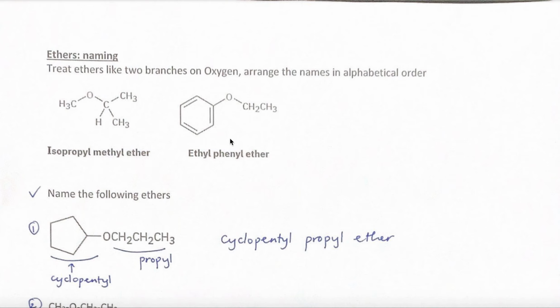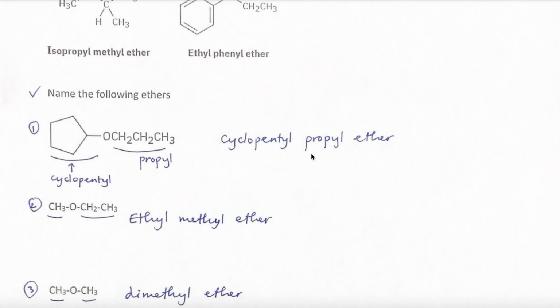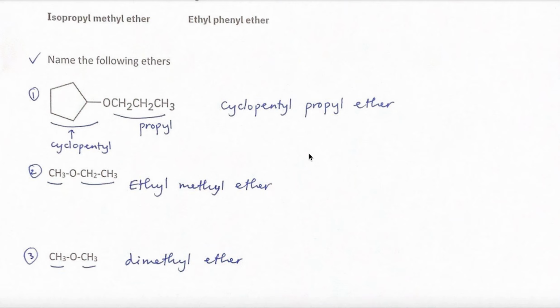Okay, now this one, on the right side you have ethyl, on the left side you have phenyl. So ethyl phenyl ether. Okay. We got some more for you guys to practice. You can print out a blank one and then practice and then check the answer. For this chapter, I don't believe I have homework for you guys, but if you do this, that will count as homework. All right. But you gotta try yourself first.